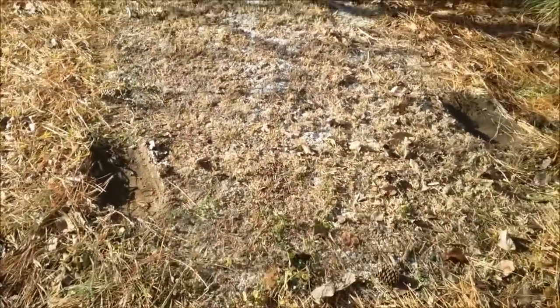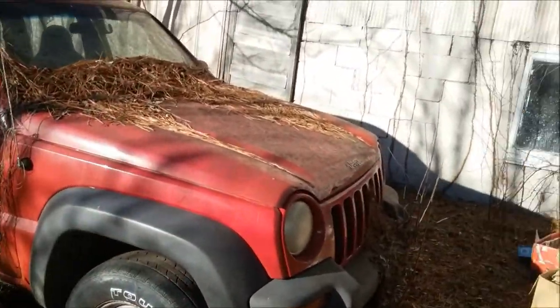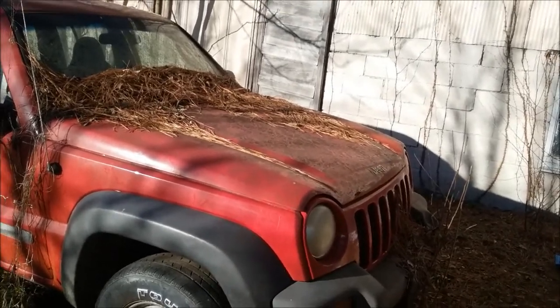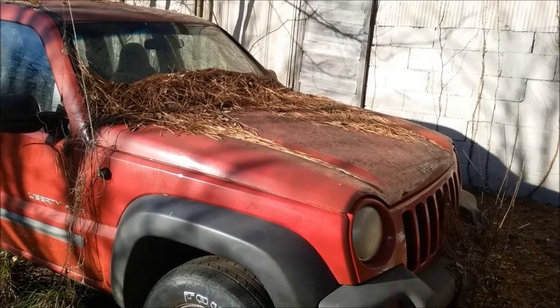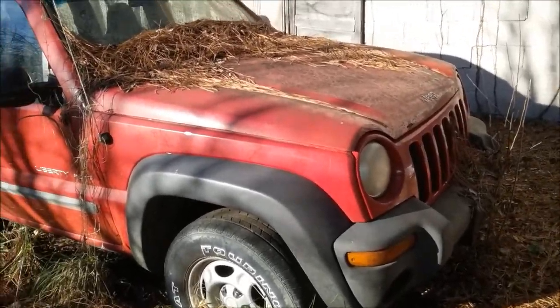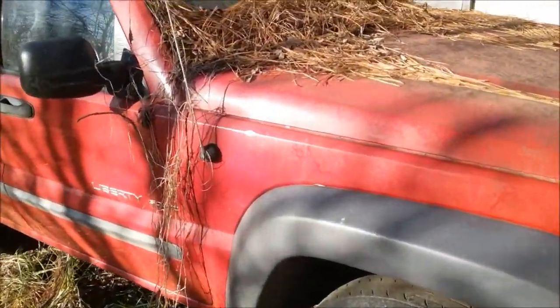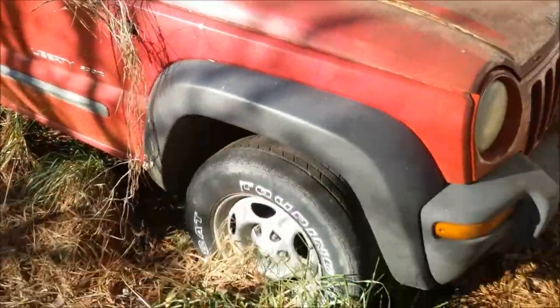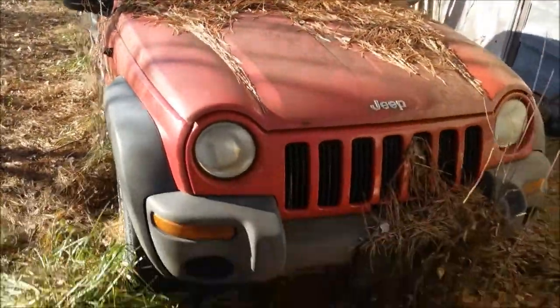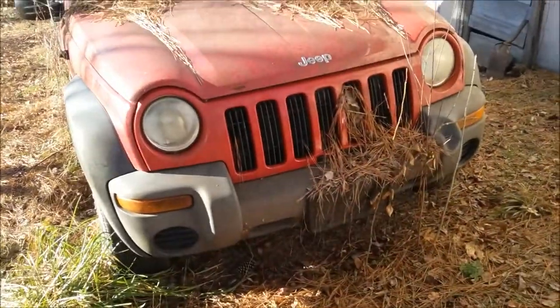I got this car moved. I'm going to be working on this one because it's on the road, and then I'm going to work on that one. This one right here needs a head gasket replaced — water was getting into the oil and the gasoline mixture, so it was all screwed up. I had taken this one to a couple of mechanic shops around town and they said they ain't going to touch it because they said it was a pain in the ass. These Jeep Liberties Sport — they said the engine on this is a pain in the ass. So I'm going to have to do all that work myself, but when I get it done, this thing will be back on the road as a nice vehicle.